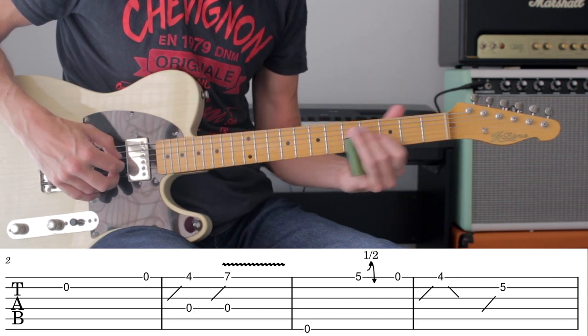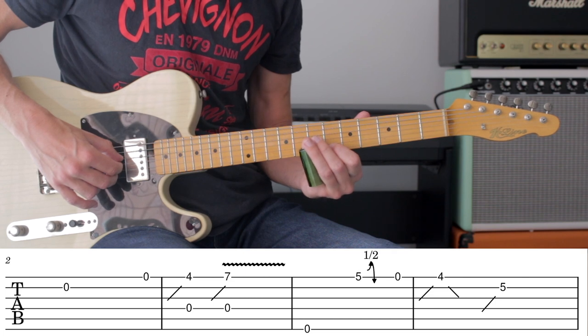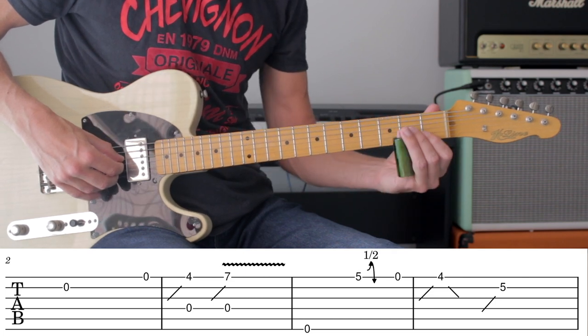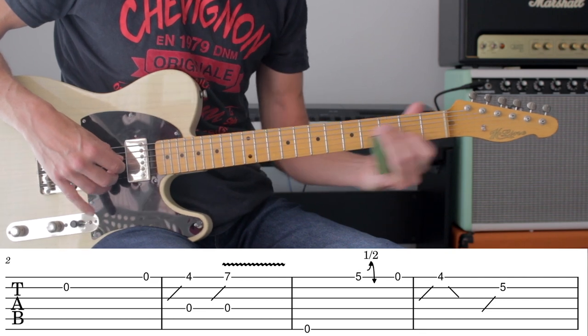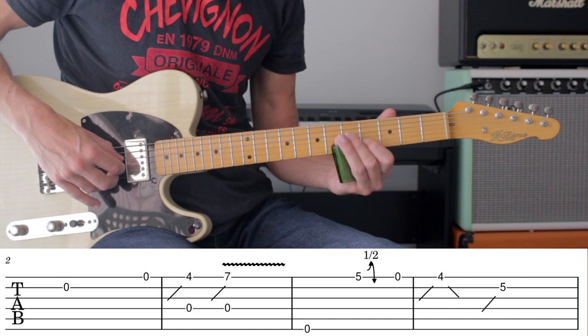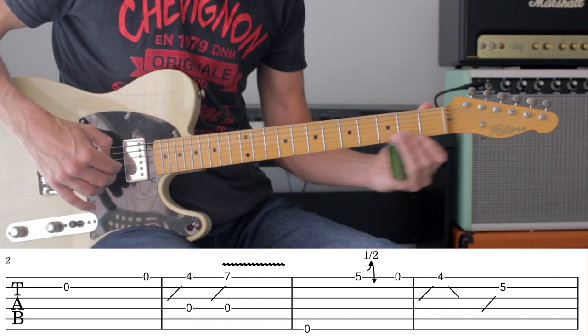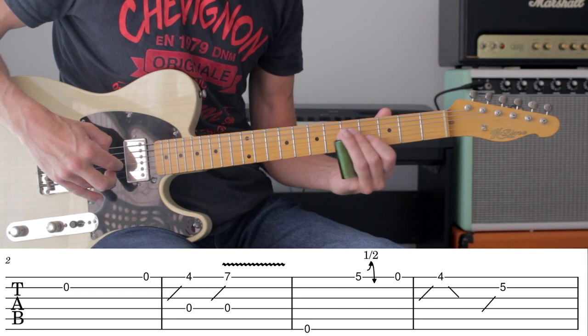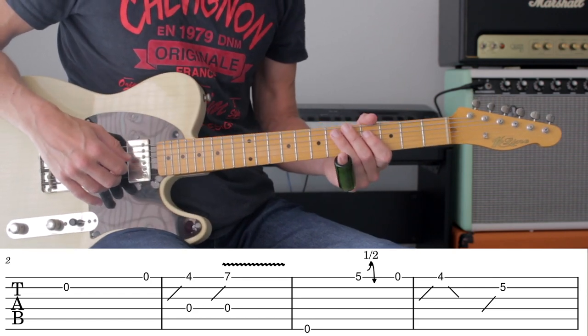You can use quite a light touch here on the second part of the phrase. Muting between the 2nd and 3rd finger there. So again. So it's mostly the right hand muting here that might need just a little practice.